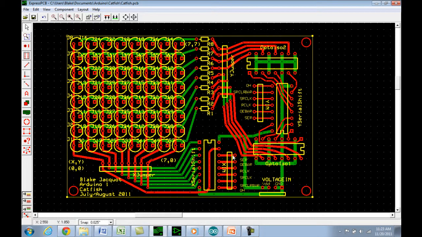There's a header here where the leads come in from the Arduino. The serial shift register comes out. There's the X jumper, it spills out to the LED array and then comes back around. Here's the current limiting resistors, the Y jumper for breakout points, some opto isolators like I described in the schematic, the header that feeds data to the serial shift register, and that's it.